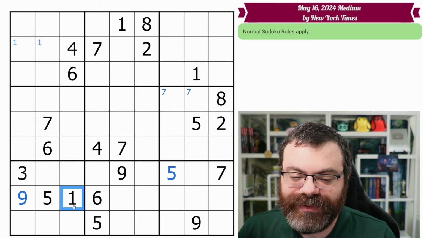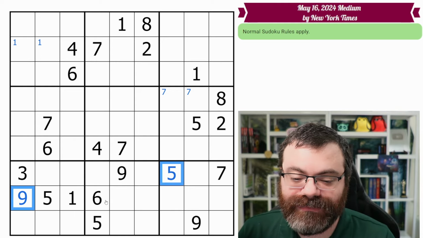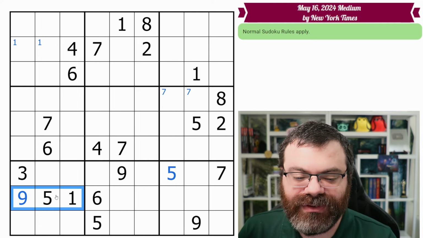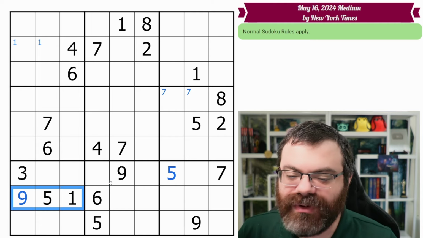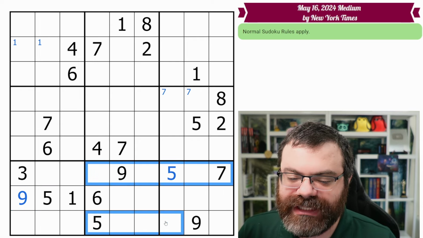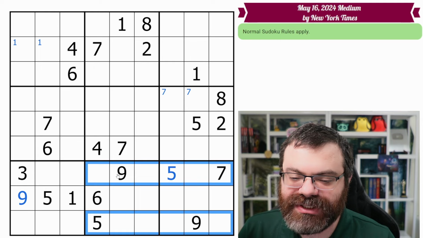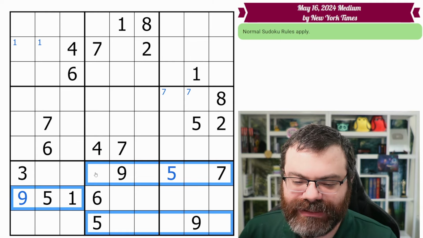And so that's all of the repeated digits in this band. You can see we actually got some nice digits out of that. Now we look for filled box rows. We have filled this box row with 1, 5, 9. So what we want to do is we want to look at the 2 rows in the 2 boxes that this isn't, right? So that's going to be these 12 cells here. See the pattern there, right?